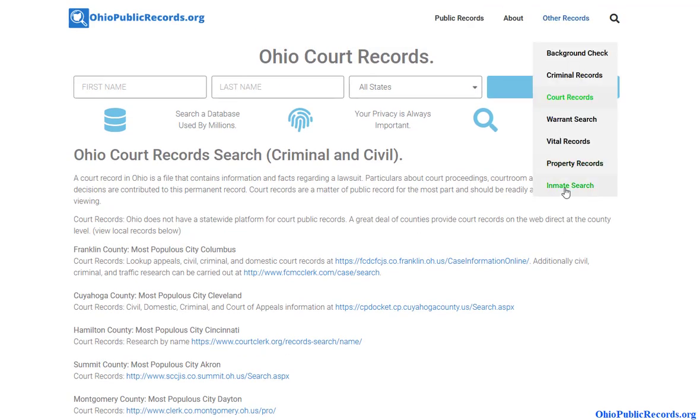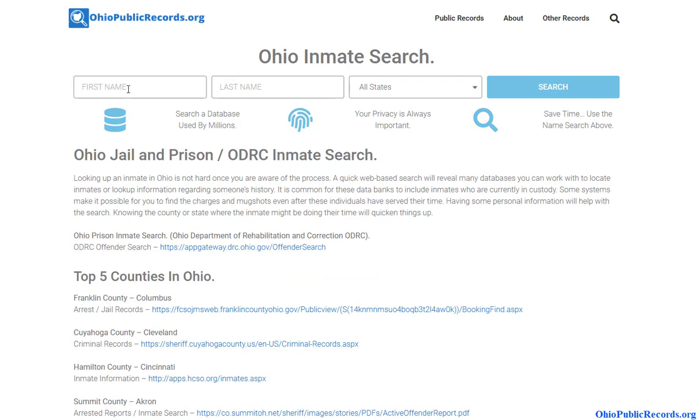what happened. So another thing to consider is using the name search box on top. And if you're looking for criminal information in general regarding an individual, it's a great tool. It makes it easy to search because what it does is it compiles lots of databases into a single search, and it's practically instantaneous. You don't have to bounce around from database to database, and it gives you records not just from Ohio but other states as well. So it pulls all those databases into a single search system.